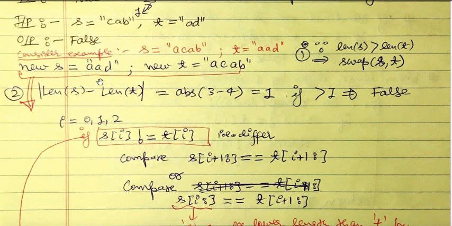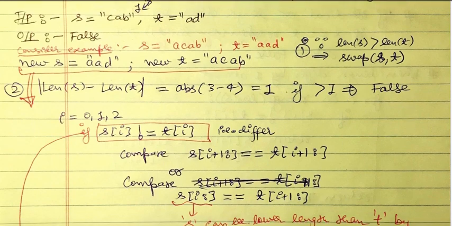We check if the length difference of S and T is larger than 1. Let's say it's 2 or 3, then clearly it is not one edit distance, because a difference of 2 in length means we have to either delete 2 elements or insert 2 elements, which is at least 2 operations and not 1. So we just check the length difference, and if it is larger than 1, we return false. So this is the second cross check.